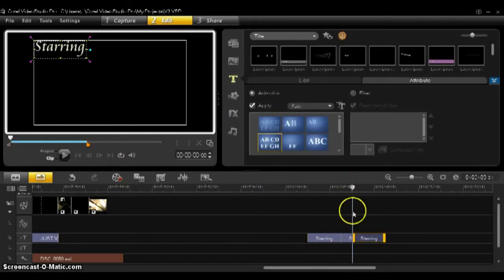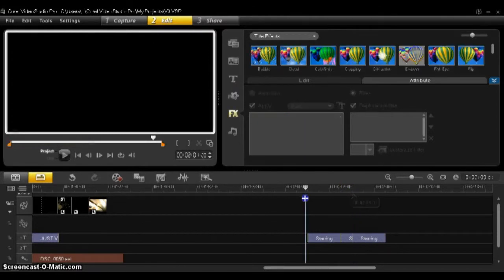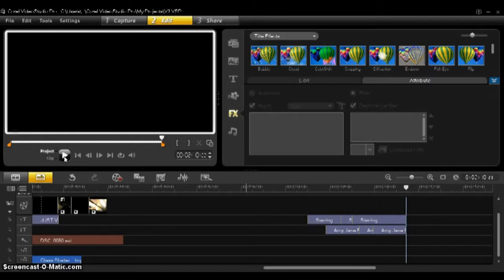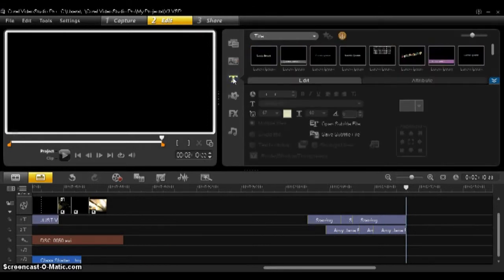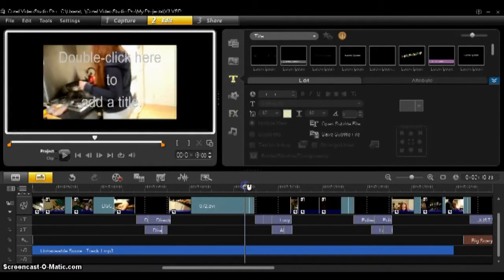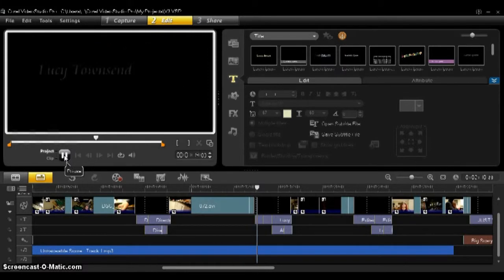However, for this method to succeed, you do have to change some of the attributes and fades on the titles, which sounds quite complicated to begin with, but once you get used to it, it's fine. You just have to cut the titles and make sure that the attributes in the middle are off so that it doesn't fade in at different times. And that's another thing that I learned from this process.